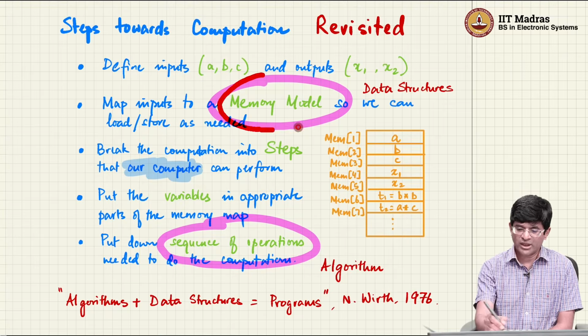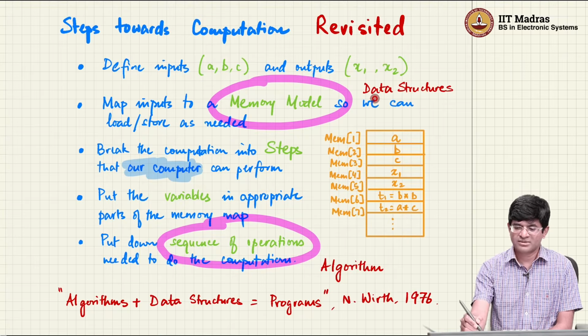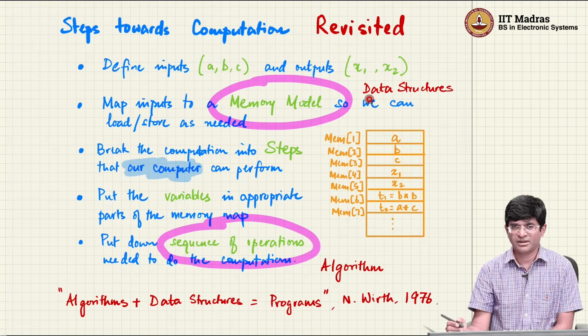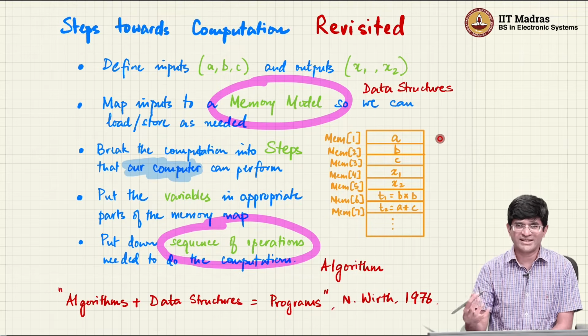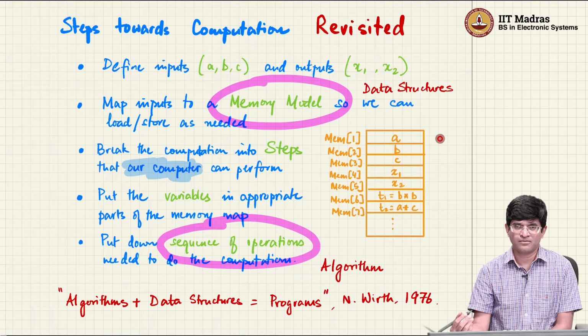And this memory model that I deal with over here can be thought of as a data structure, right? In our cases, the quadratic equation had a very simple memory model, just constant data types that are stored in certain memory locations. The second one had a very simple data structure called an array, right? And what we were doing was basically going through the different values in the array and adding them together, right?